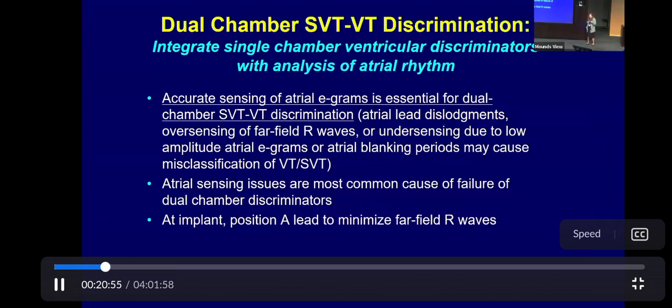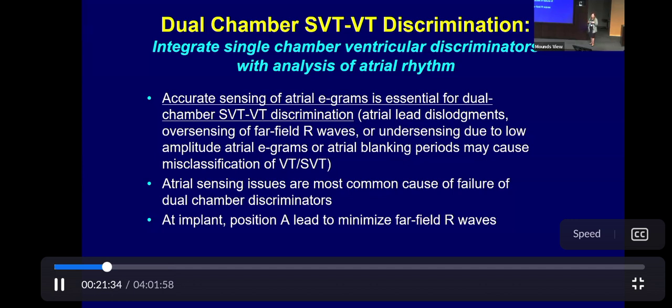Now, the other thing to think of, and I think we don't really think about this a lot when we're implanting, but we should be, is that if you have a dual chamber device, you're using that atrial lead to help with discrimination. So where that atrial lead is can be important. In the appendage, in some situations, you could have a very large ventricular electrogram, or if you're closer to the tricuspid valve, you don't want the V to be bigger than the A. Even a very large far field ventricular electrogram may impact SVT discriminators because you get 2 of them for every 1 V. So you don't want that. You want to make sure you put the lead in a good place.